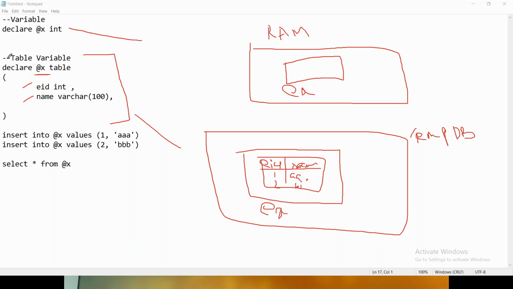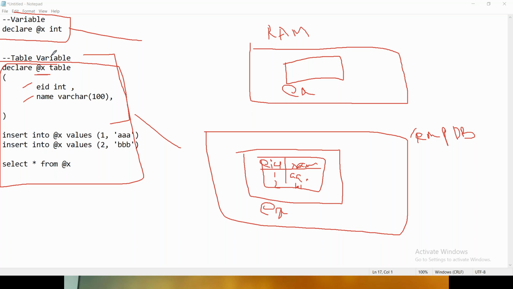As soon as this execution is over, immediately this will be removed. So this is what I told you. So table variables are temporary objects which are going to be allocated not in the RAM, but in the tempdb database. And as soon as execution is over, the table variable is going to be removed.